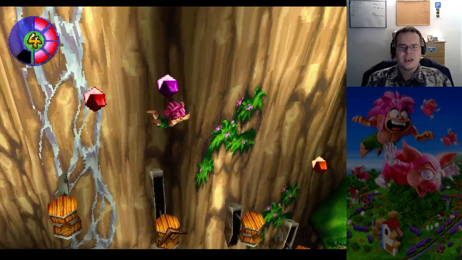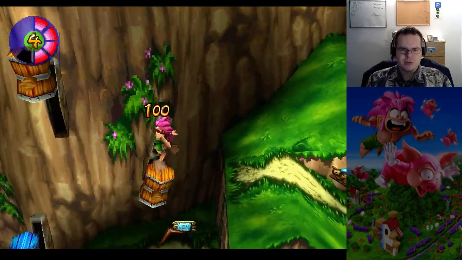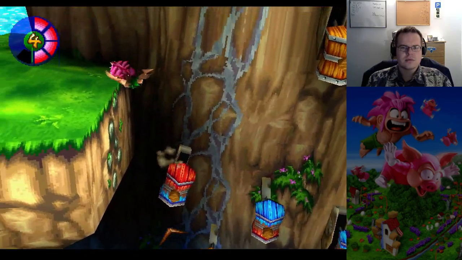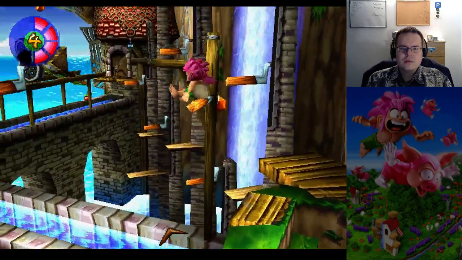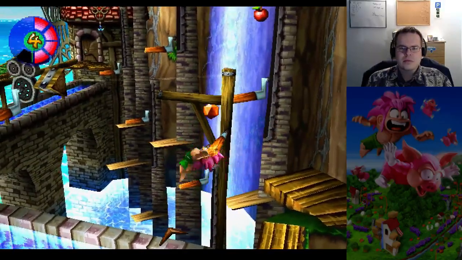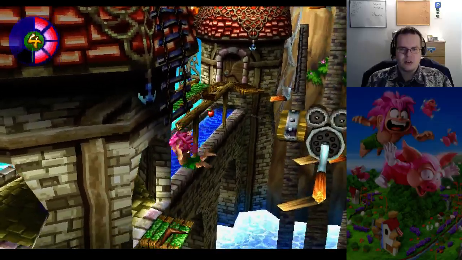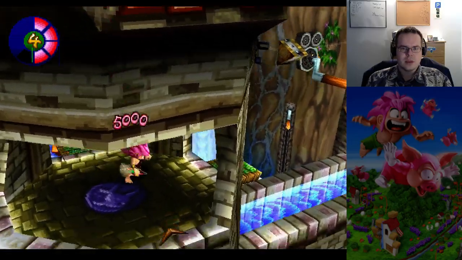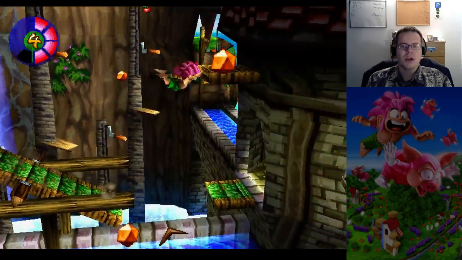Okay, I think that every single red chest that we've come across so far has contained one of those life pots. Oh, hey, there's another one. We're gonna go up to 5 by the time we're done here. Holy cow. Oh, never mind. It's just a big blue gem for a bunch of points. How boring.